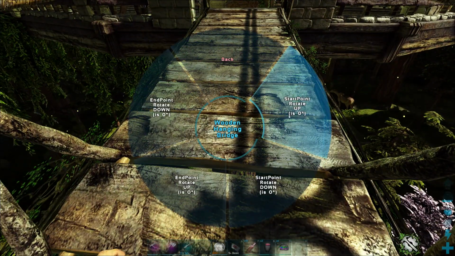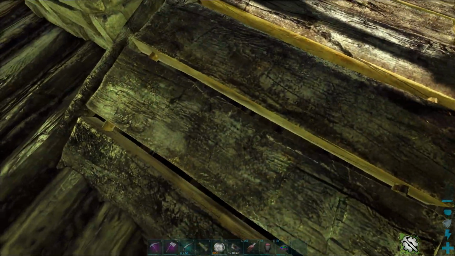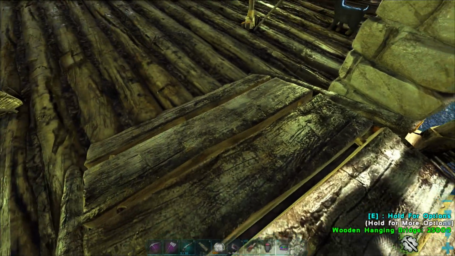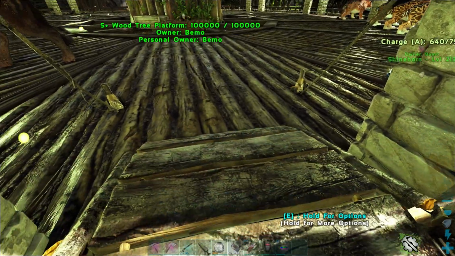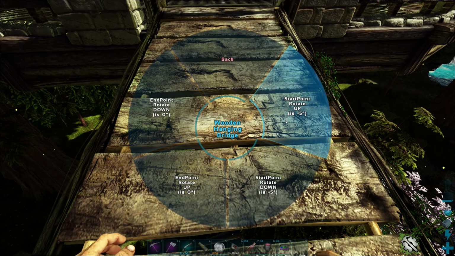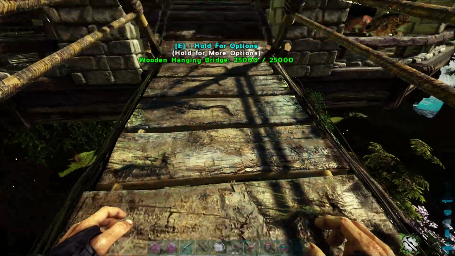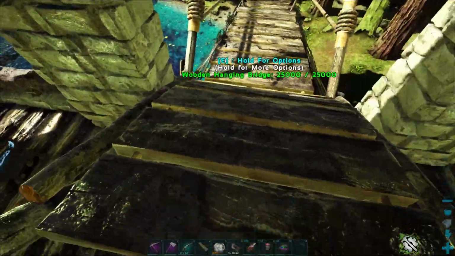You've also got rotate up and rotate down. What that's going to do is this little piece here, it kind of branches off right at the edge. That's going to raise that up, or it's going to raise it down. It makes it so it's a smooth transition. So let's go up a little bit. I'll go way high just to show you what it looks like. See what I mean? It's this one point right here.